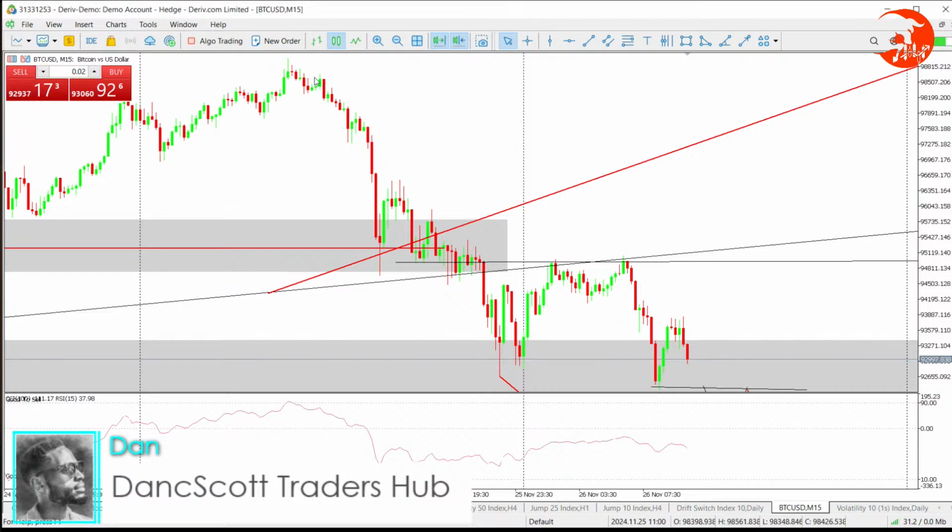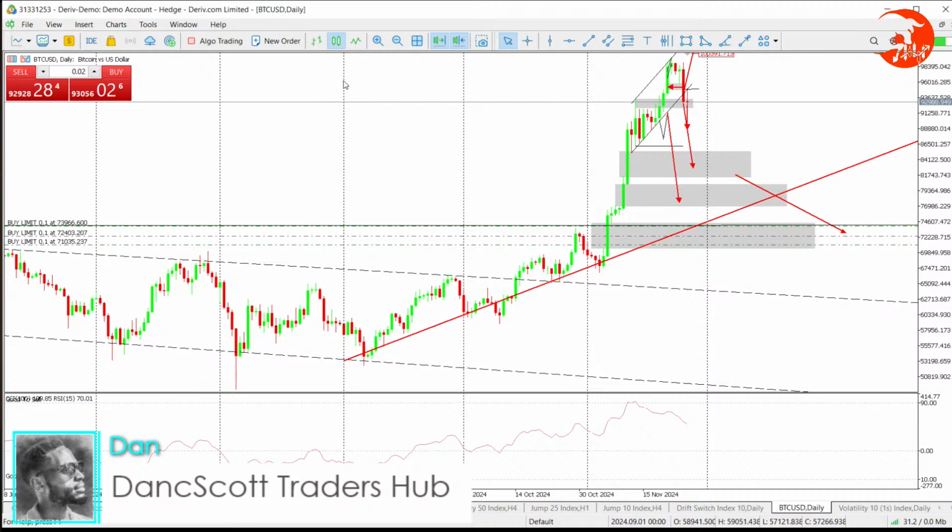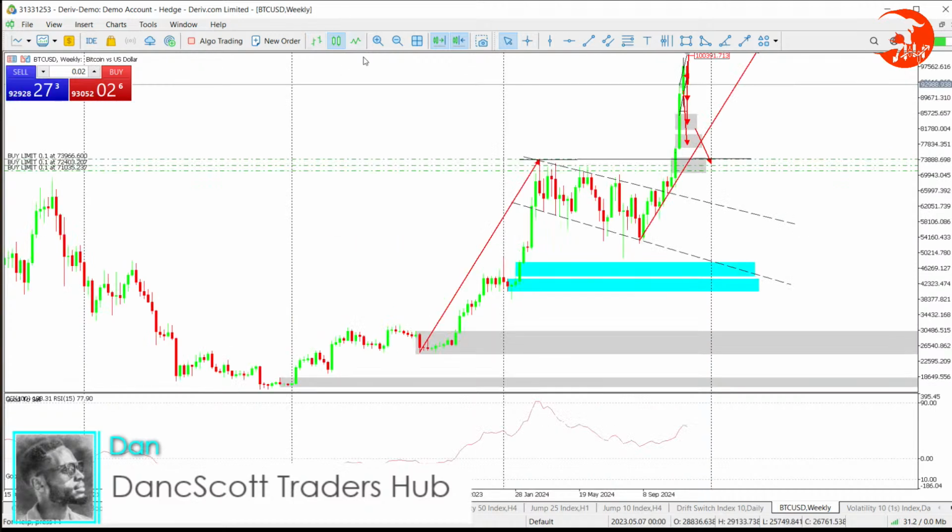Why do I say the bull run has started? Those who have been following us week in, week out, you remember this. Where did the bull run start from? It started from this level here, when price failed to close back inside this channel. So that's when we saw the bull run start. The retracement levels are these fair value gaps that you're seeing.